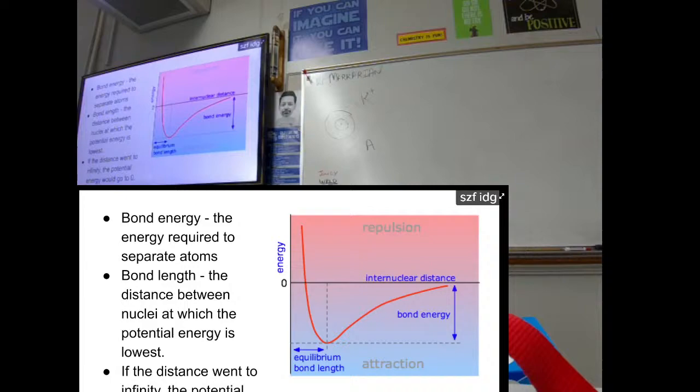One thing to keep in mind, if those atoms got infinitely far apart, which is impossible, their potential energy would go to zero, because there'd be no attraction. The reason I bring this up is there are multiple choice release questions on Albert that bring this third bullet up, as if we would ever have this happen. They ask about it. So, one of the questions I put in there, brought up.